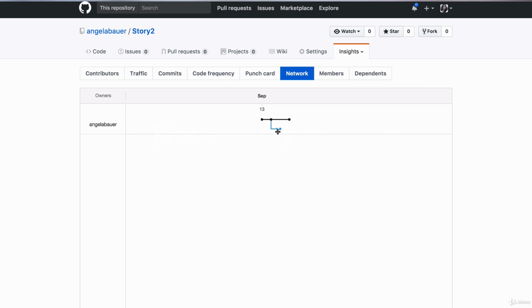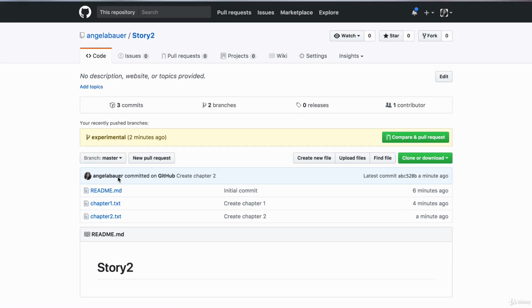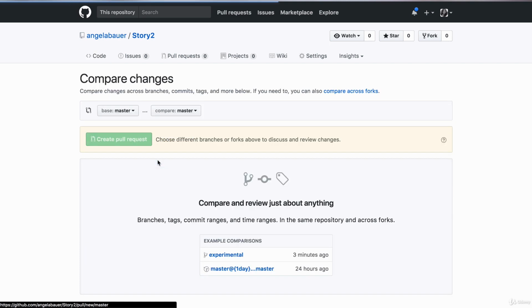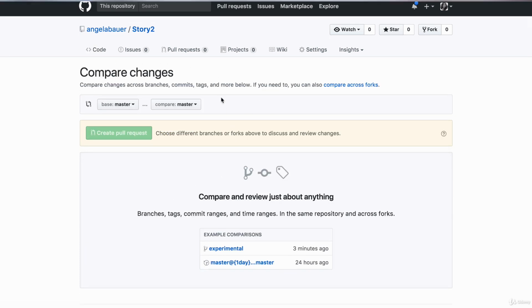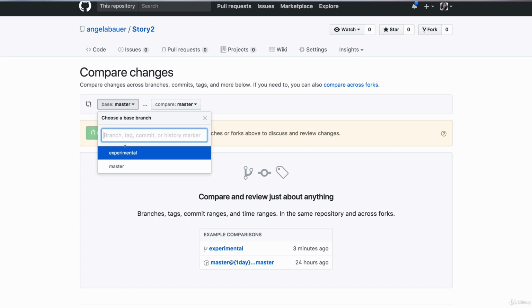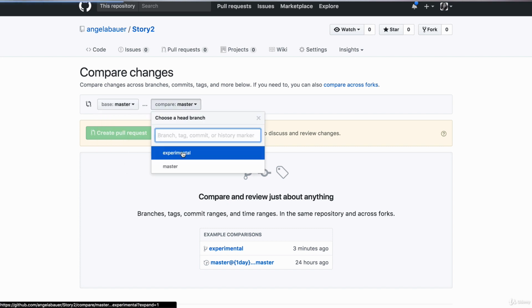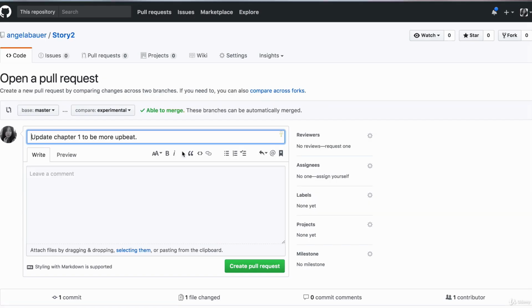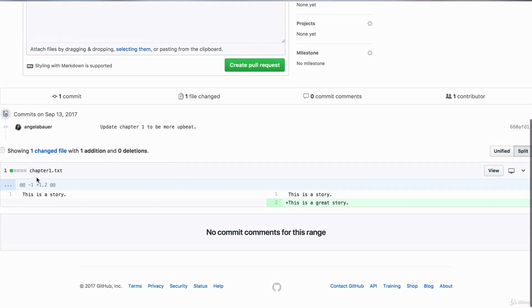So now what I want to do is I want to go into that master branch, and I want to merge those changes in the experimental branch over. So I want to pull those changes from the experimental branch to the master branch. So in order to pull, you have to be in the place that you're going to do the pulling, which is the master branch. And while we're here, I'm going to say new pull request. And this takes me to the compare page. So here I can say that my base is my master branch, and I want to compare it with my experimental branch.